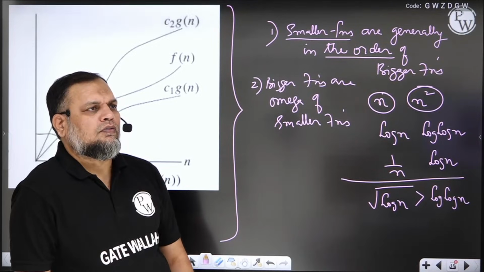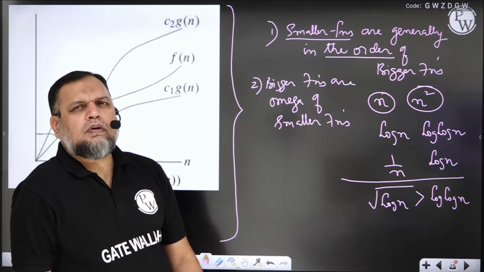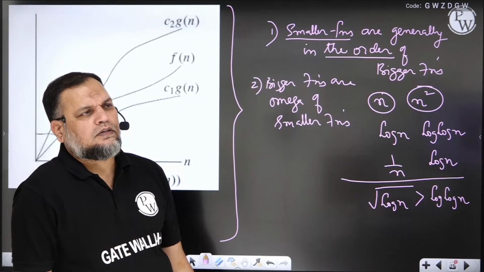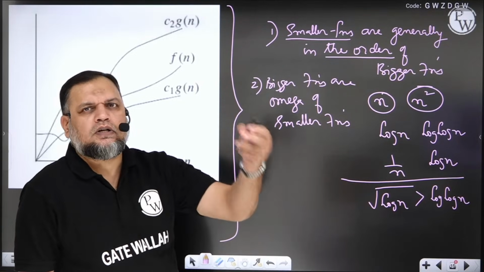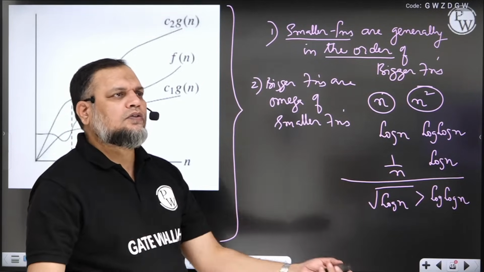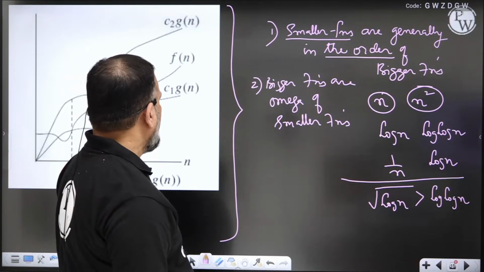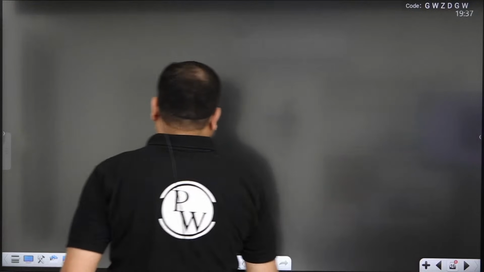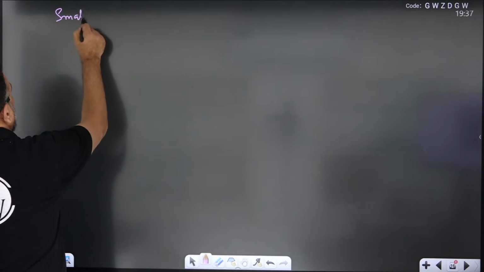Order of n and omega of n, where n is different for both. What do you mean by n different for both? That I don't get. n is different for both का मतलब क्या है? ऐसा तो नहीं होता. n is an increasing function. Input है आपका n. You cannot say both are different. Okay? चलिए. Before I take up some problems on this, we will see very quickly small notations.